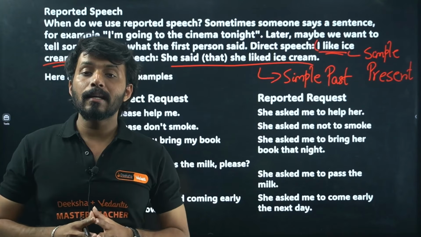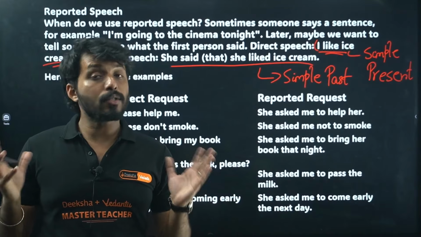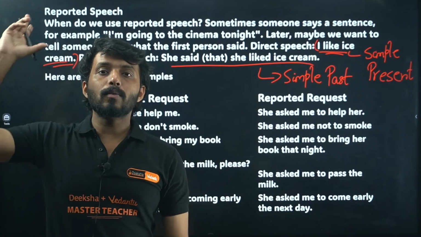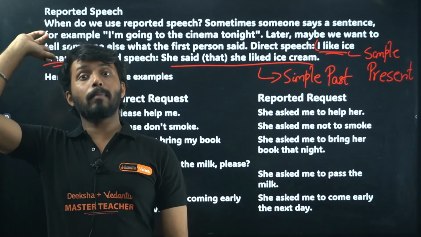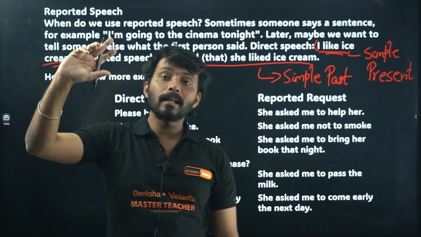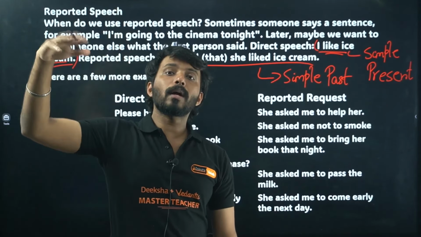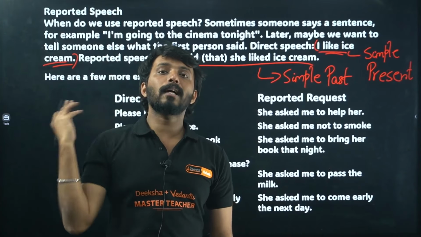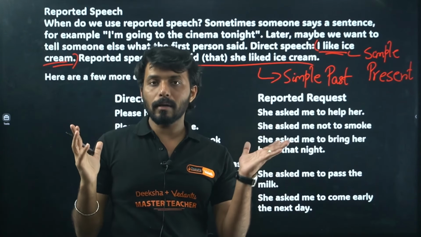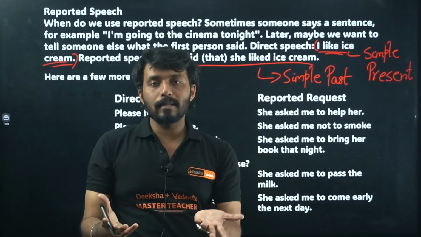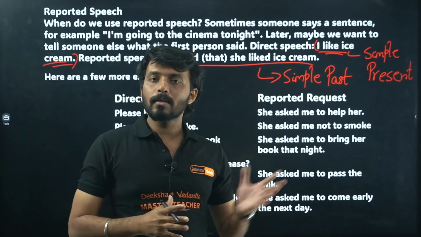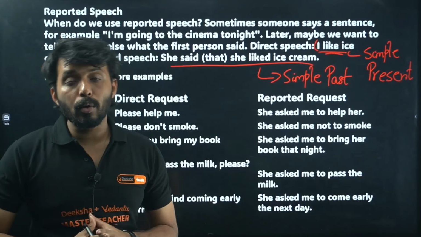I cannot simply say she said that she likes ice cream. That's wrong. Why? Because whatever she said happened some time ago. So I have to report it in the past itself, because she said that long back. She would have said that 10 minutes back, or she would have said that 20 minutes back. So I am reporting it now, whatever she said, so I have to use past tense. This is something that you people should keep in mind.